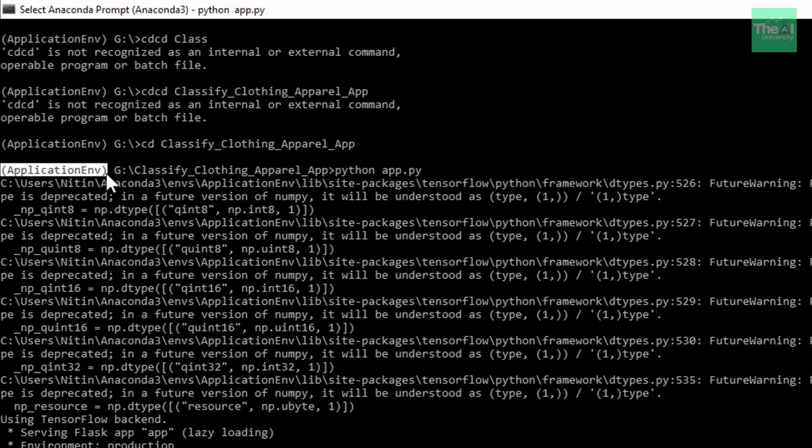So folks, this is it for this video. In the next upcoming video, we will start developing the CNN model, which will be used in the backend to provide image predictions to our clothing prediction web app. So here is today's question. The static folder used in the web app is being used for what purpose?